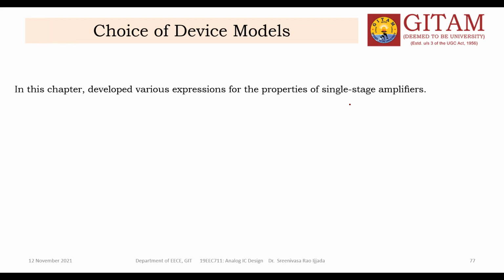Okay, what should be considered? Suppose in one problem, it straight away asks about the gain without saying anything, like whether to consider channel length modulation and body effect or not. At that time, what should be considered? Should you go with the simple model equation, or by considering these factors? This type of doubt we can get at the end of this topic.